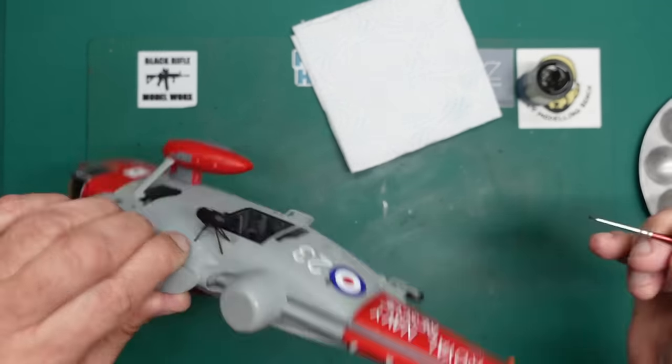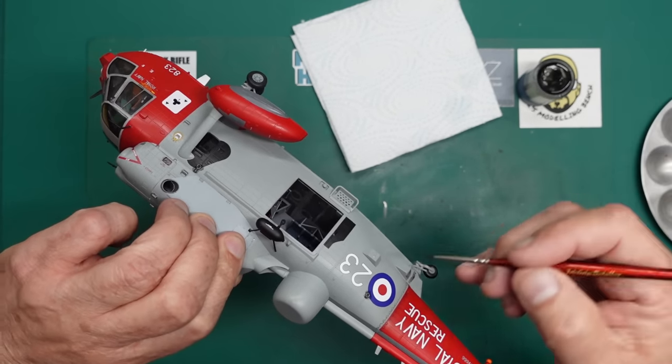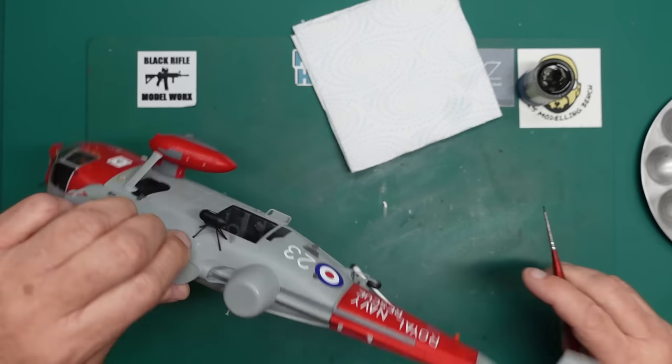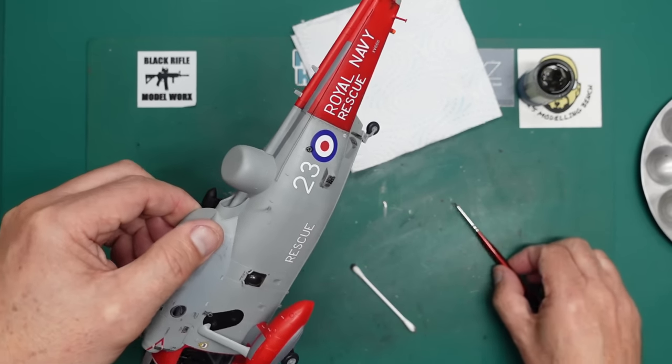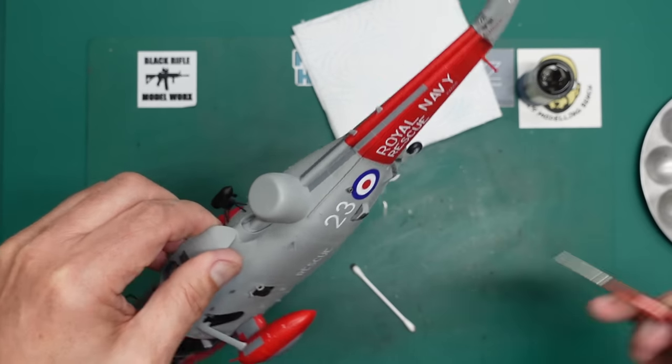Go down there as well. Go down there, around there. And that's all I'm going to do, is just areas where the dirt and grime would accumulate. And then I'm going to wipe it off with the cotton bud. And that's all I'm going to do in there.